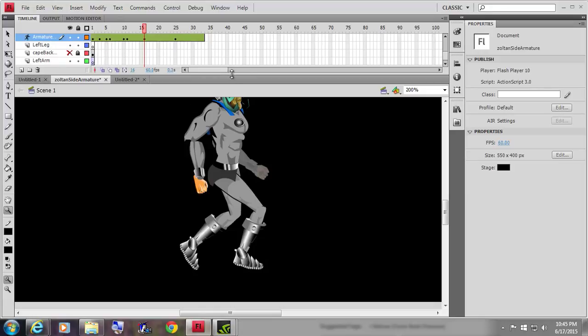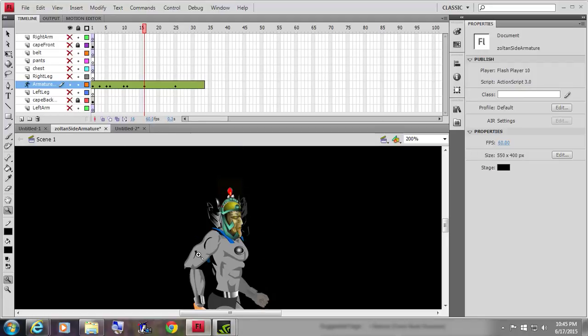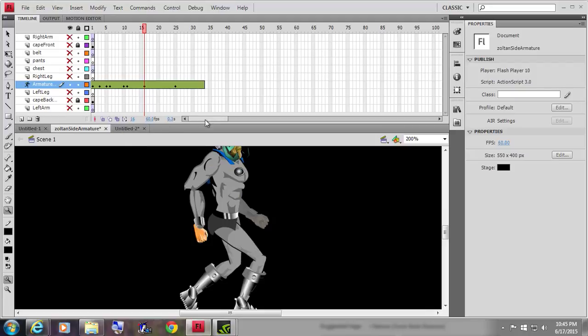I'm not so sure whether you have to have everything on one layer like this. Like, this is all on one layer, but I'm pretty sure that all these are on the same layer. Yeah, see, now I've made all the other layers disappear, and it's still on here. That's because I put it all on one layer. But I didn't do the thing with the registration points right, and then you start to build your armature and move them along, and this is what happens. He starts to tear all over the place.